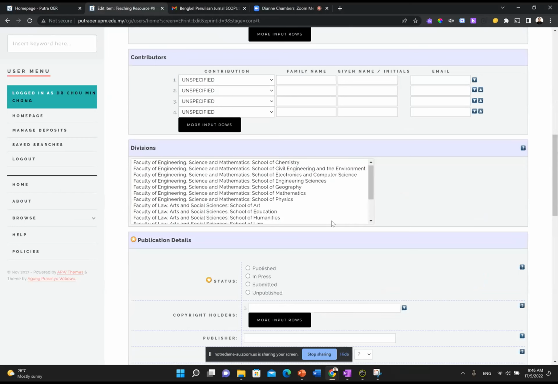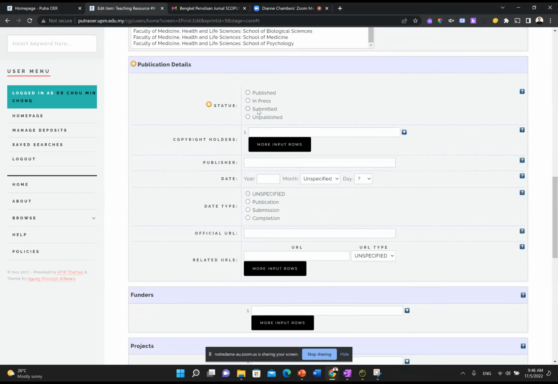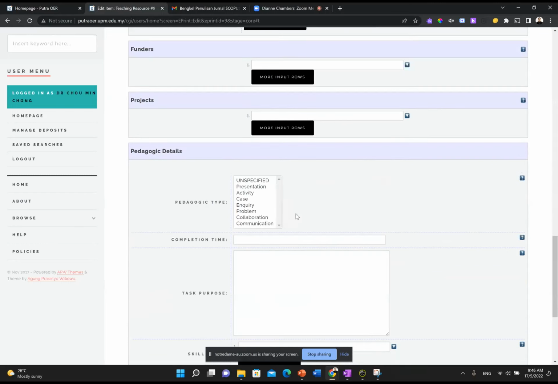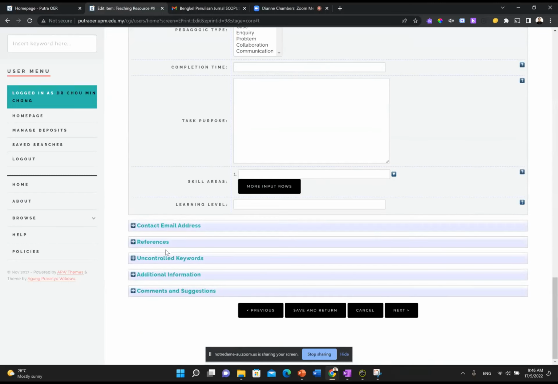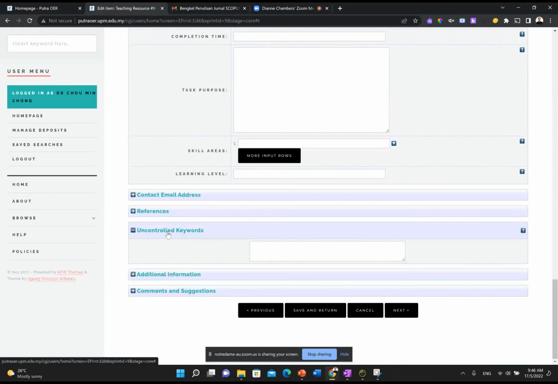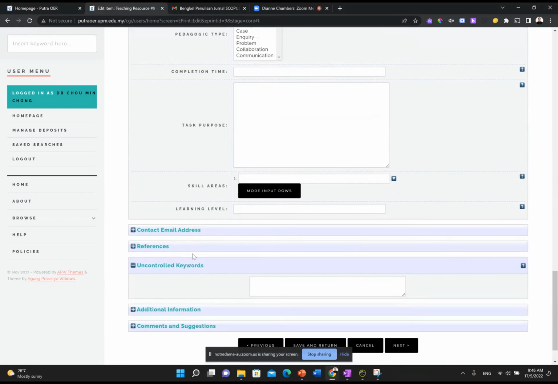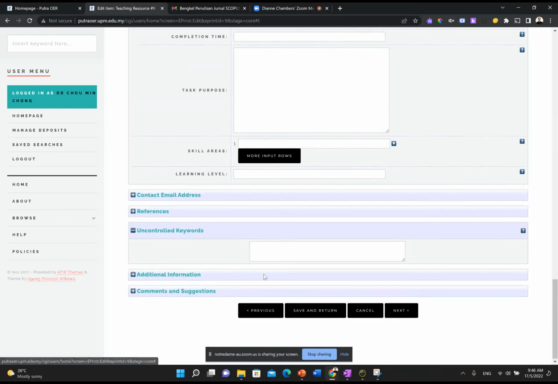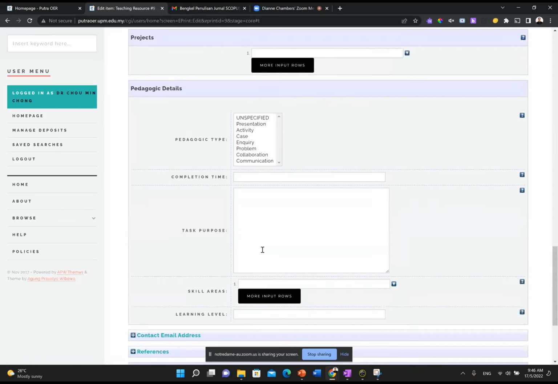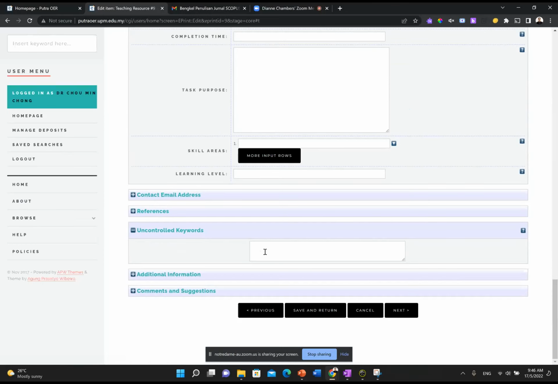Also, there are a lot of statuses like published, in press, submitted, and unpublished, which are more for the librarians' copyrighted material, so we will modify from that. We will also change the uncontrolled keywords into other information, for example tagging, because we want the contributors to put the tagging in.